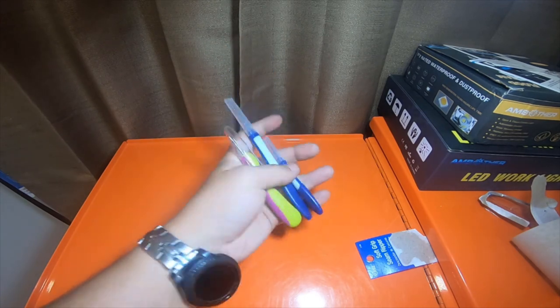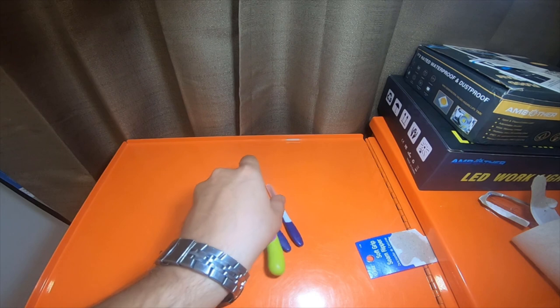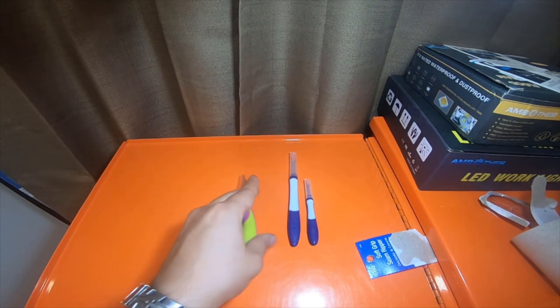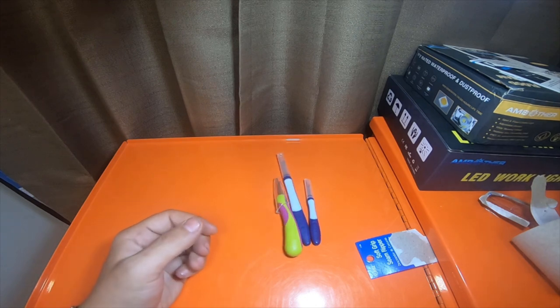So, we'll see how it works. If it works good and whichever ones I like, I'll keep, and the other ones I'll probably give my wife.